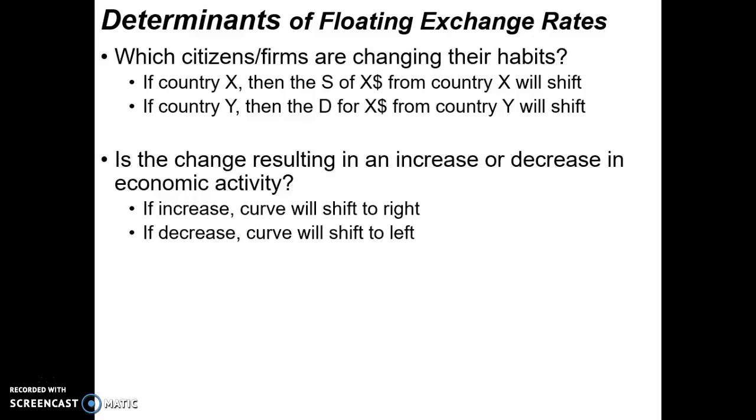For example, if Americans want more European products, then they're also going to start spending more of their dollars. They're going to put more of their dollars out on the market. That's going to shift supply of US dollars from the United States to the right. And if you shift the supply curve right, you're going to see that the price will drop, right? There'll be a depreciation. Well, common sense would have told you that if Americans start to spend more money overseas, more dollars will be out there, and that will naturally drop the value of the dollar.